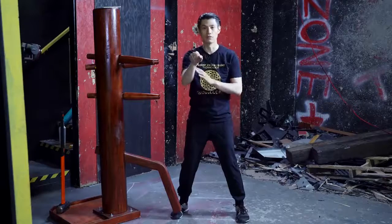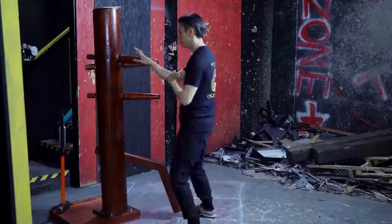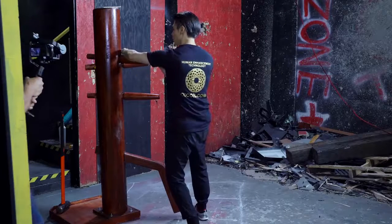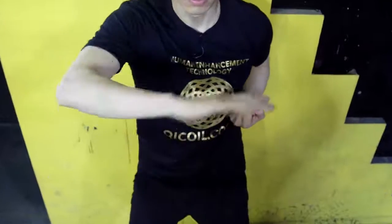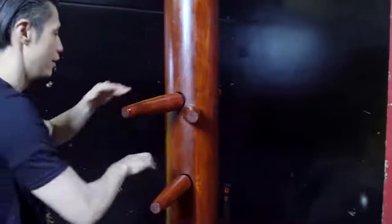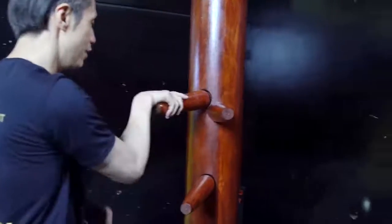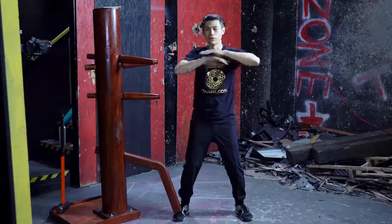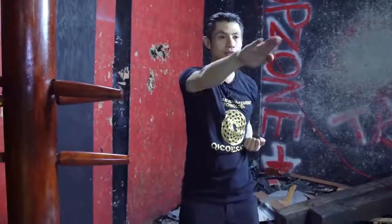The Lap Sao flows together with the Fak Sao, and we can see that in the form as well. We do the Lap Sao and then Fak Sao, and then we step here to the Lap Sao, Fak Sao. So it's the grabbing and then the chop. This side is the grab, the chop. Grab, chop, grab, chop. So that's the Lap Sao, and then that's the Fak Sao. In the regular form, we do Fak Sao all the way out here. And in the Chum Kyu form, we do like a double Fak Sao like this. But basically, it's like a chop.